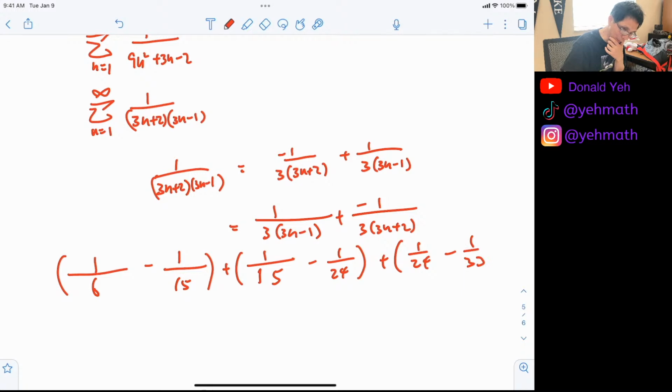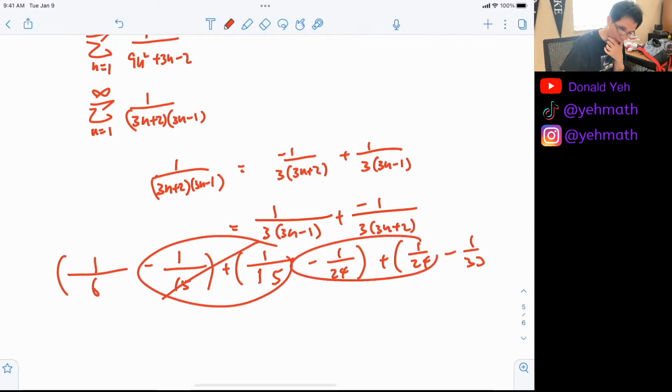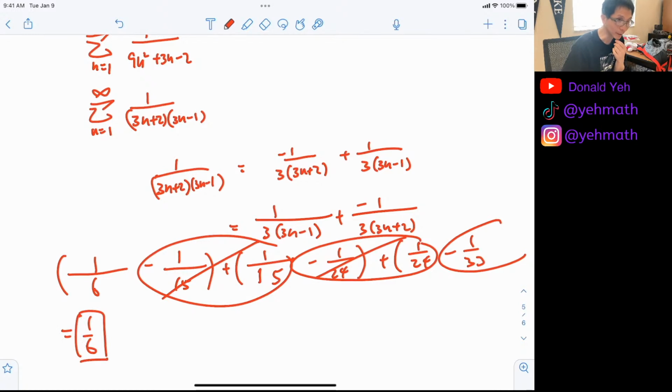And if this keeps going, you see this term cancels out, and this term cancels out, and the future terms are all going to cancel out. So the answer is 1 over 6. And number 27 is the same way. But you have to make sure you know how to do the decompositions. Okay, the 2 and the 1 never cancel. So you would have 2 plus 1, 3. That would be your answer.